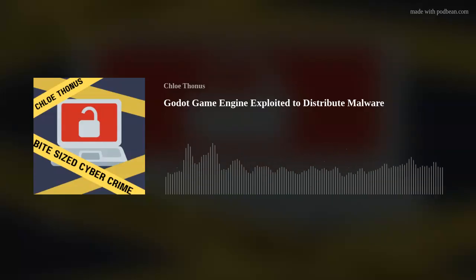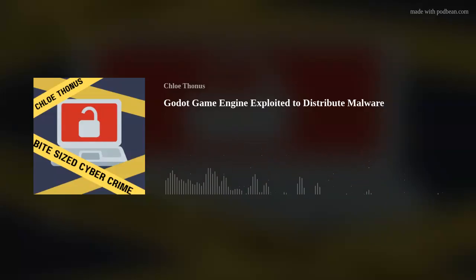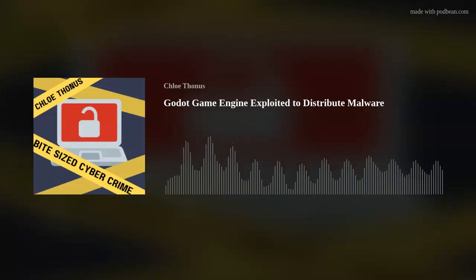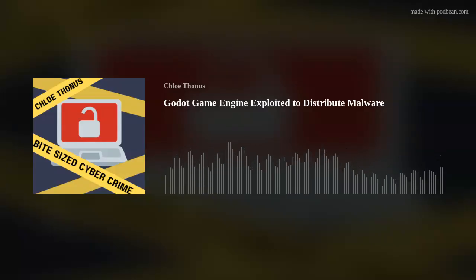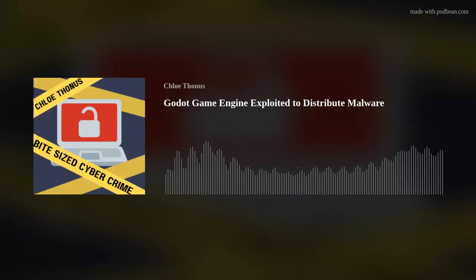I'm not going to be the copyright police and say whether you should or should not pirate things, but just keep in mind there is always a risk of some sort of malware if you choose to do so. There are, of course, precautions you can take to avoid malware, but maybe at least avoid things made with the Godot engine for now until we get better detection technologies up to date.